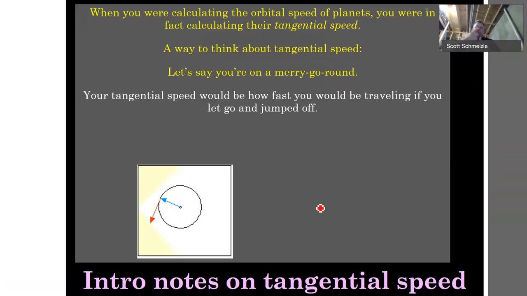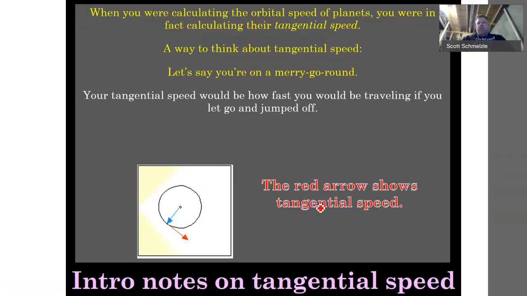So what you see is that we've got a rotation going on here. The blue is the radius of that rotation. The red means if we let go at that instant, we're going to take off and go. So we likely have experienced this, depending on how crazy we were about merry-go-rounds and how much we got them going really, really fast, which is usually an elementary school thing that becomes kind of fun for a bit and then ouch later on. So as we look at it, the red arrow shows us our tangential speed.